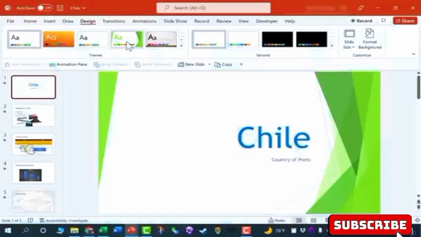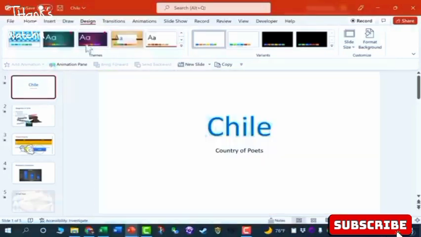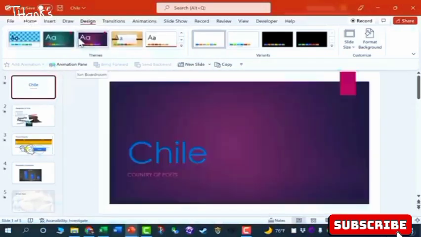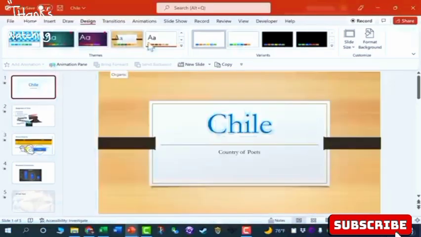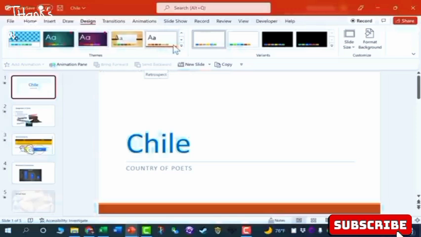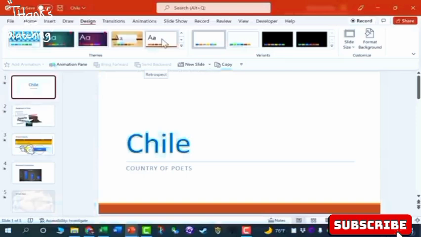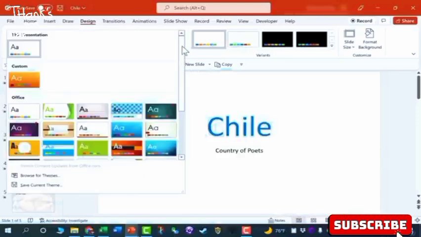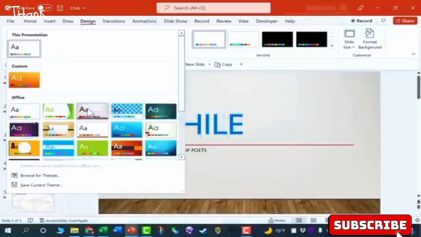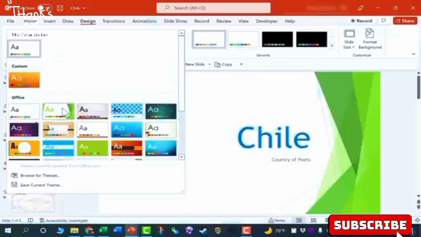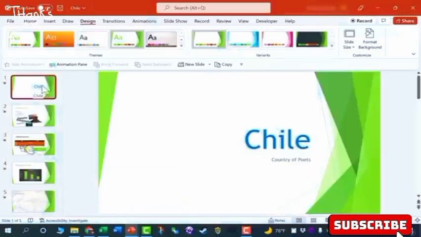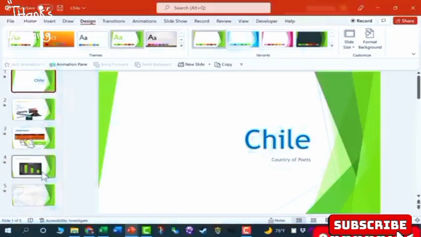And notice that it changes not just the color scheme and the background, but it also changes the fonts. It changes in some cases where the text shows up on the slide. So it's definitely important to think this through and make your decision about which theme, if any, you would like to use. You can click this button here to get even more themes. And for now, I think I'll just go with this theme here. When I click, it adds it not just to the selected slide, but to my entire presentation.